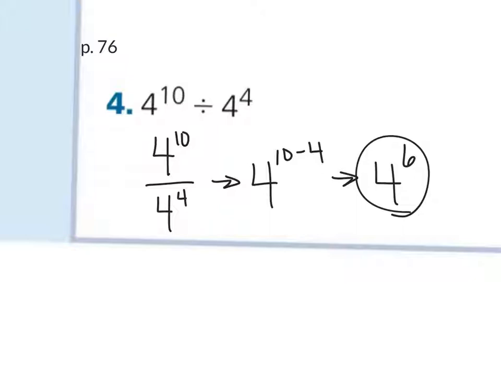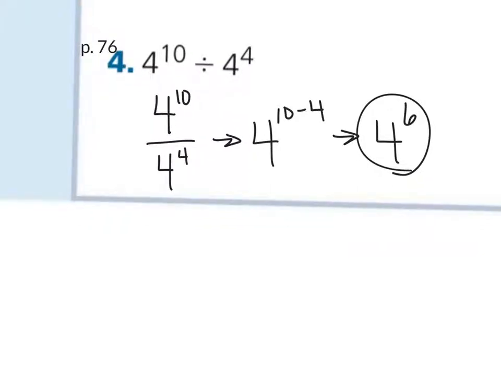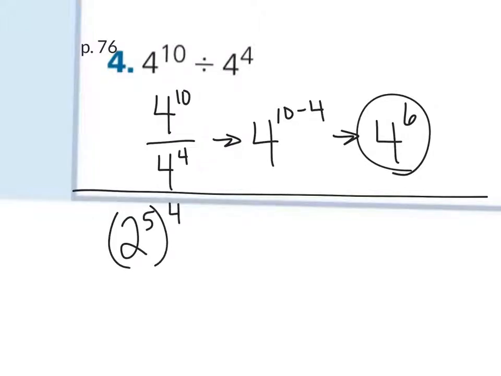We're going to do a bonus problem here that's not in your book. They didn't do one like this, but we did do some problems like this. So 2 to the 5th to the 4th power. Remember, there was a way the book talked about it, which you're welcome to do if you want to remember two things, or there was another way we talked about doing this problem. So one way of doing this is we can say this is to the 4th power. If you take something to the 4th power, means you're multiplying it by itself 4 times.